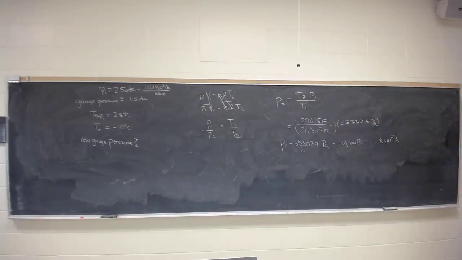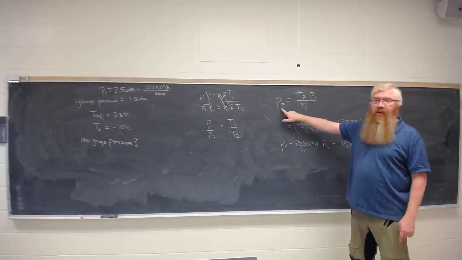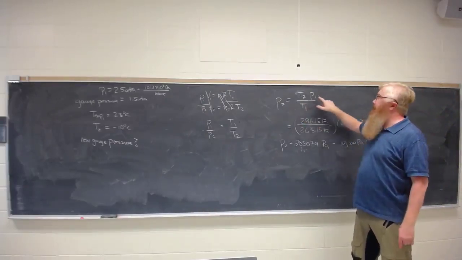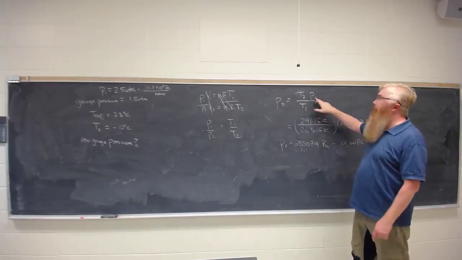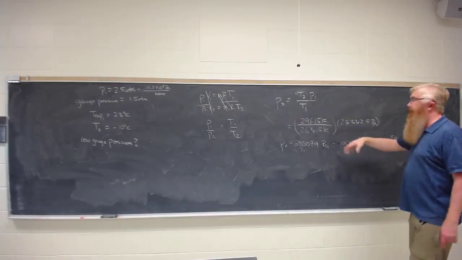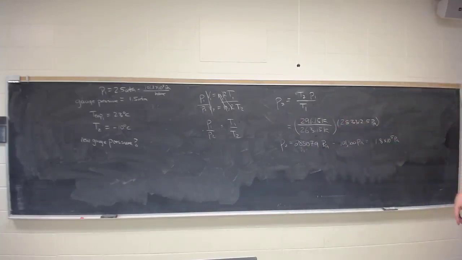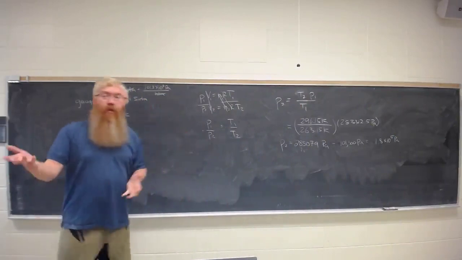Sadly, no. And one way to see it easily, let's say the gauge pressure was 0. Because it could be 0 atmospheres, right? That means the absolute pressure is 1 atmosphere. So I put 0 in here, but I change the temperature, I'll still get 0 out there. And that's not the right answer, because the pressure is still actually 1 atmosphere. So it would change. If you put 101.3 kilopascals in here, with this ratio, you'll get a different pressure out. And that pressure, depending on how the temperature changed, might be below 1 atmosphere, so the gauge pressure would actually be negative. So you have to have absolute pressures. But that's an excellent question. Does that make sense?